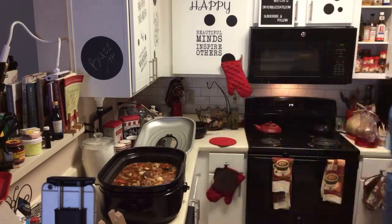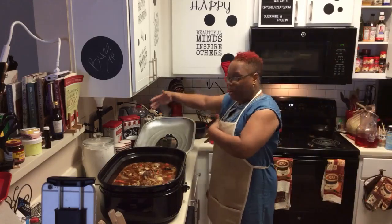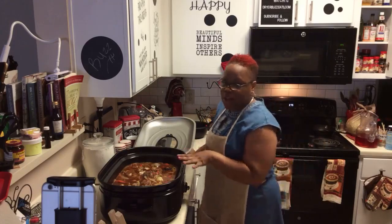I don't want to stay live too long, because I know other people want a live stream, and I just don't like to be on so long. I was wondering what that was, apparently the handle is made to hold the lid. What do y'all think? We're not going to stay here and watch the oxtails.